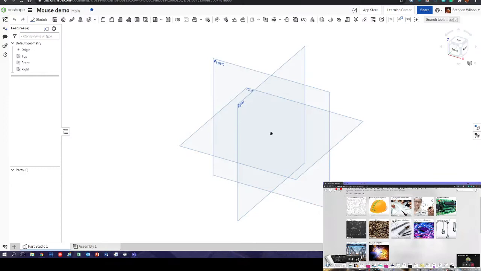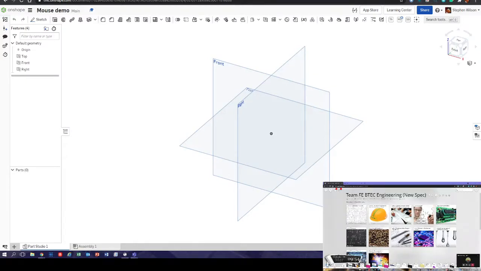Okay, so from your resources tab in Teams, you might have to click here and then open as web page, or you could just go to piltrees.com/Stephen Teacher, and then scroll down until you see Team FE BTEC Engineering New Spec, or you might have bookmarked this already.